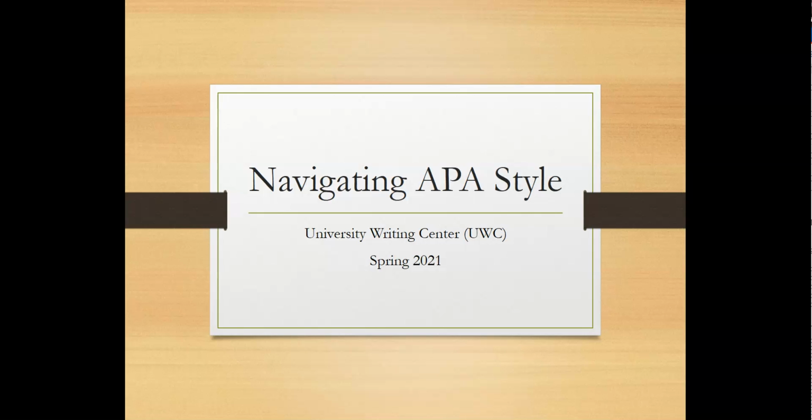APA style is one of the three major styles that are really utilized here at UWG. And one of the things that I am a firm believer in is when it comes to citation styles, yes, they can be challenging. Yes, they can require a good bit from you. But you never have to memorize how to do anything with a style.